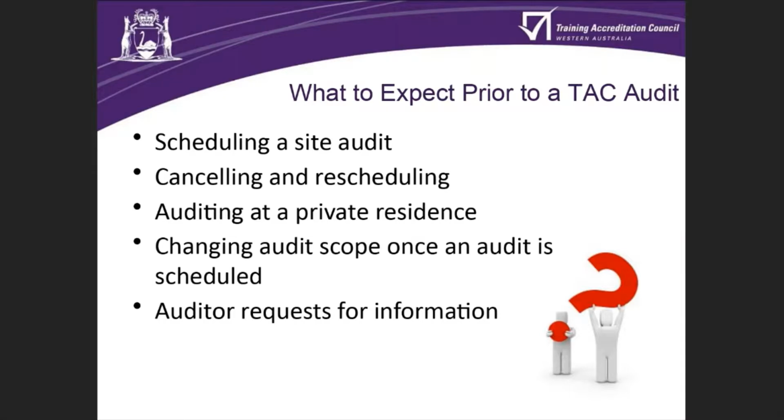But if the auditor has to attend a private residence, it is a bit more of a risk to both the auditor and the staff of the RTO. So you need to inform TAC immediately that that is where the audit is going to be conducted, and then TAC can carry out any sort of risk mitigation that they feel is necessary, which is most often asking one of the TAC Secretariat staff to come in as an observer and accompany the auditor there.